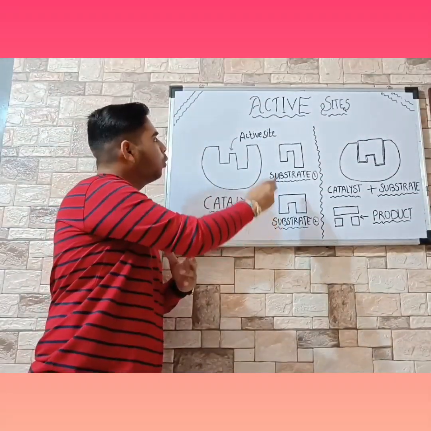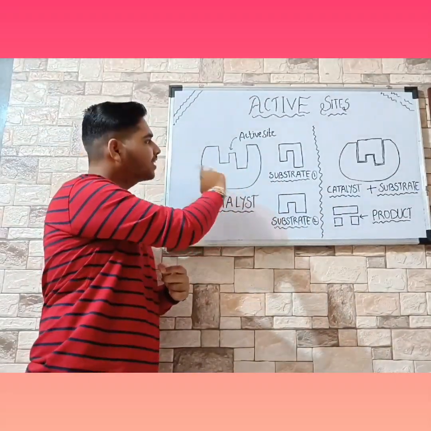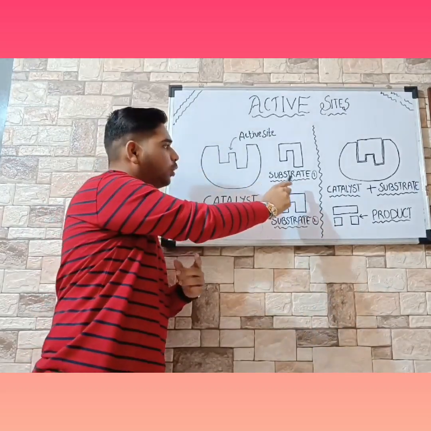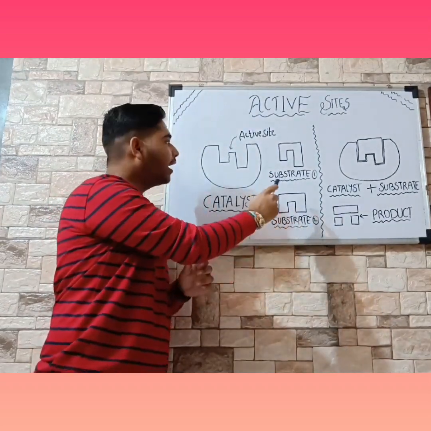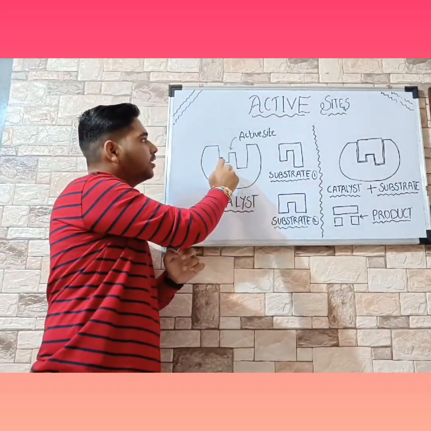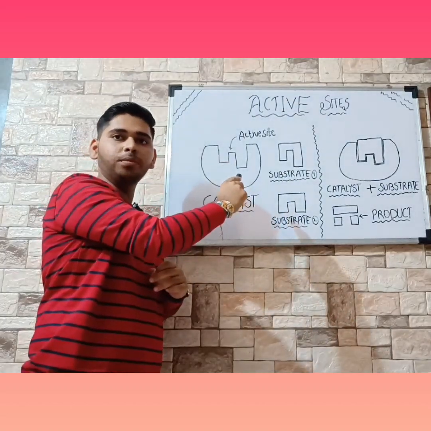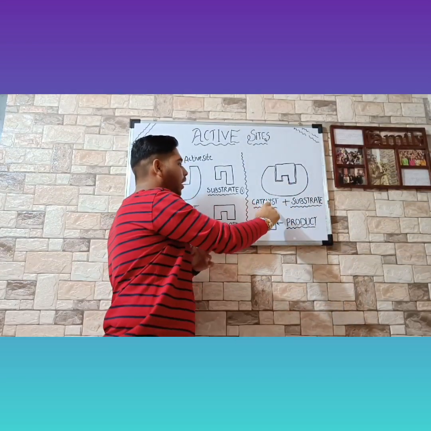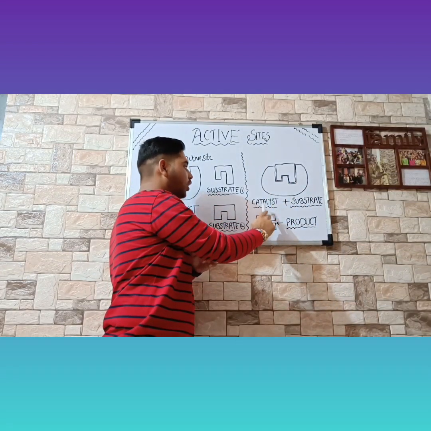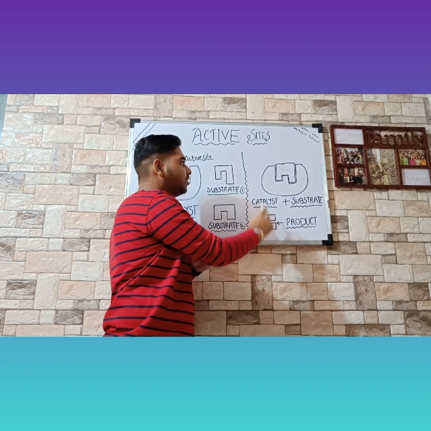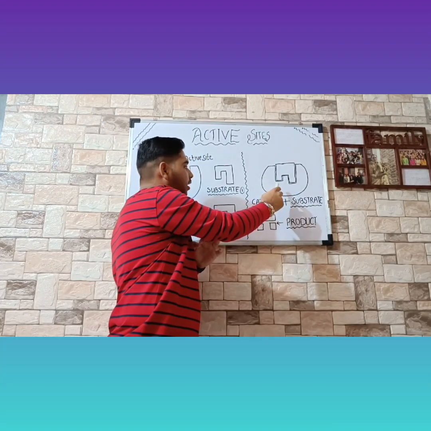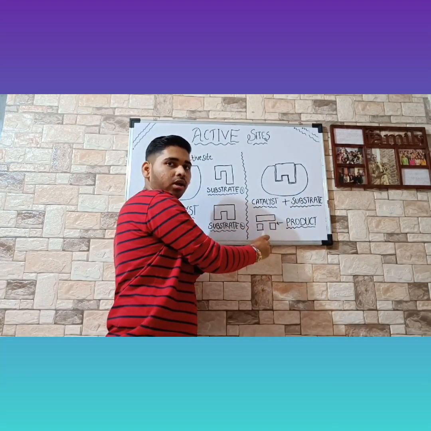Out of these two substrates, which one will fit into this active site of this catalyst? Obviously substrate 1. According to the lock and key mechanism, substrate 2 will get rejected, and substrate 1 will get into this active site, and this is said to be stereospecificity. This is the catalyst plus substrate complex, where the catalyst provides the desired activation energy to form the product, owing to which the shape of the substrate changes and it is not recognized by the active site, and it is thrown out as the product. And this is how the active site works.